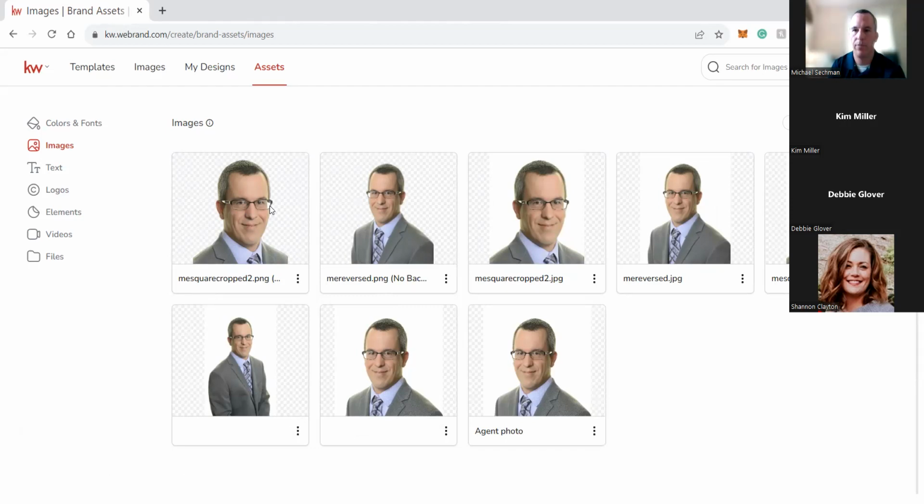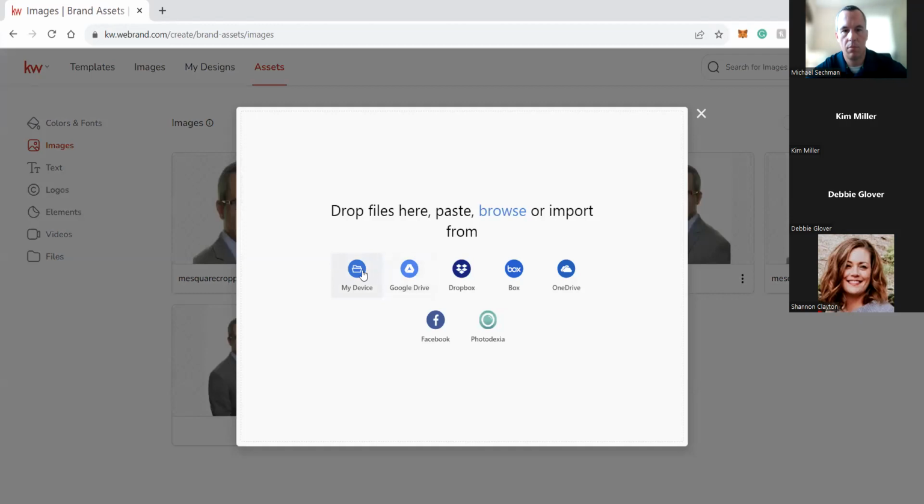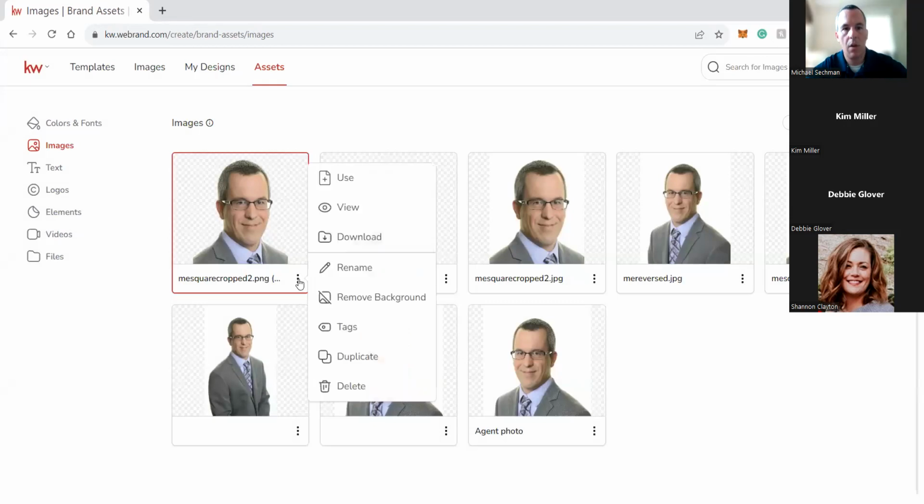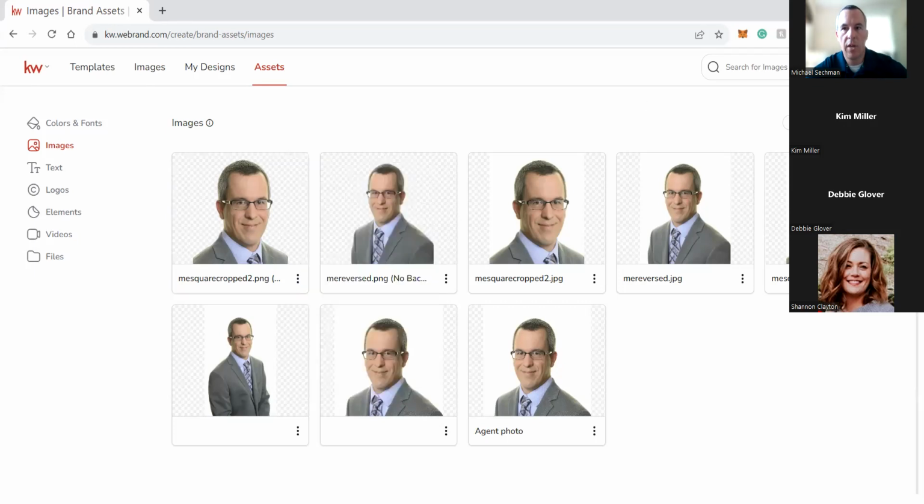That's really cool. Because even when you do business cards and stuff, if you want it like that, they charge extra to remove that. That's super cool. Then you could save that image back to your computer if you want to use it for other things. Yep, you just download it. And you can do that with anything.